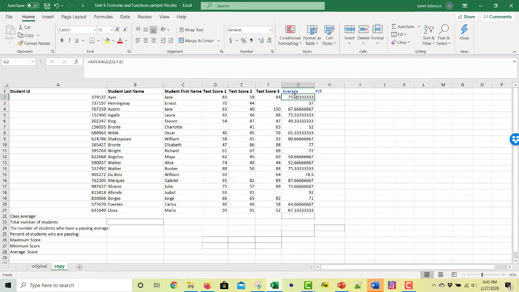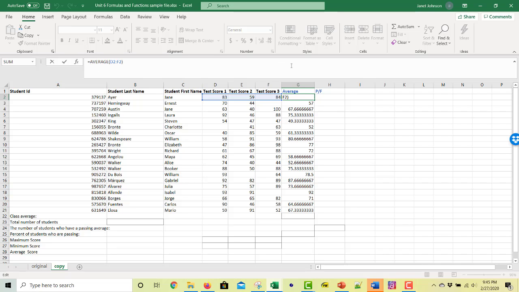Now let's say you don't like how this looks and you're going to share this with some other people, and you know they're not going to like seeing all those decimals. There's several different ways that you can get rid of them, but here's a good formula to know. Let's say we want to round these averages. I clicked in here and the formula shows up here in the formula bar. That's what this is called.